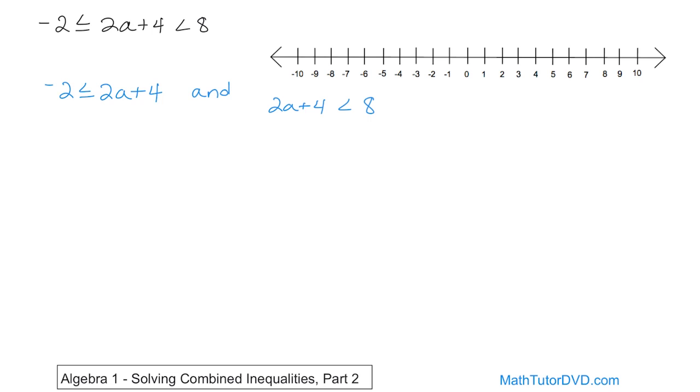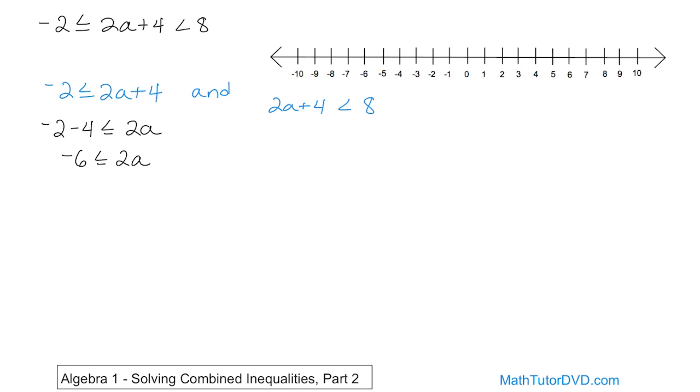How do we isolate this? And again, we're not going to move the variable around. We're just going to try to keep it and isolate it on this side by itself. So let's subtract 4 to move that to the other side. So we're going to subtract 4 here. So on the left-hand side, it'll be negative 2 minus 4 less than or equal to 2a. Make sure you understand that. You subtract 4 from both sides. So on the right-hand side, 4 minus 4 gives you 0. On the left-hand side, you're just subtracting 4. We left the variable in place. We've left the inequality in place. We haven't touched anything else. So on the left, negative 2 minus 4, you should know by now, is negative 6. So you have that is less than or equal to 2a, like this.